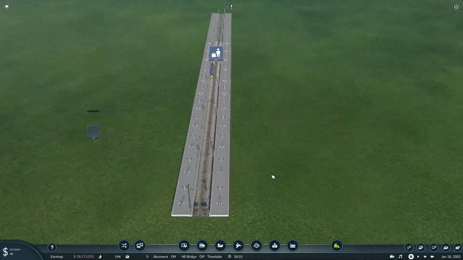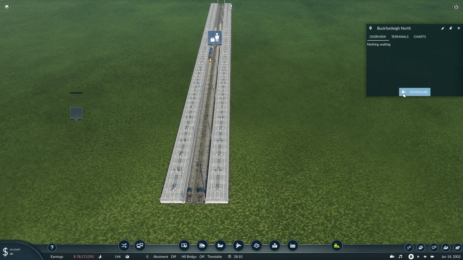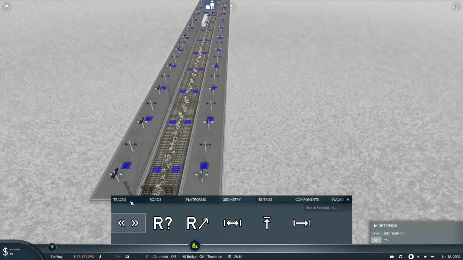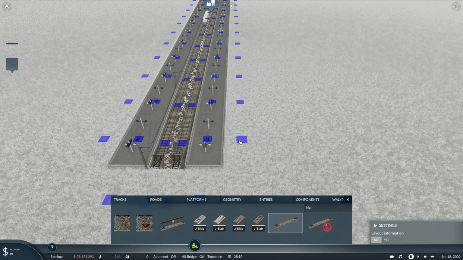Anyway, let's get down to business. What we're going to do is create a curved bit of platform. So we're going to go in, configure, and we're going to lay our track first. So we're going to go to high speed, and we're just going to lay our tracks.